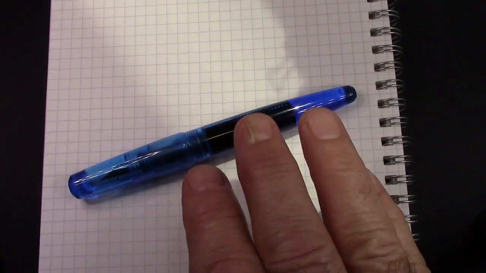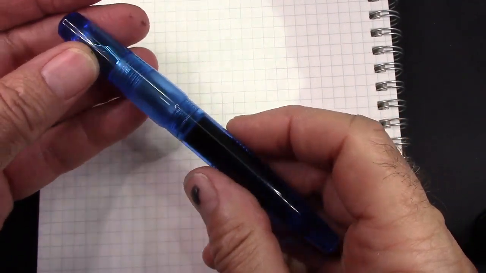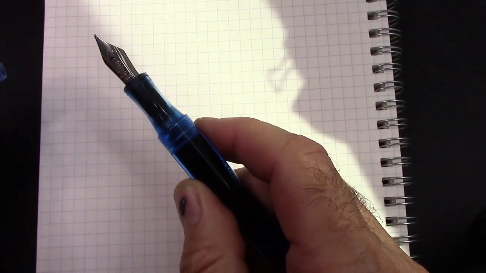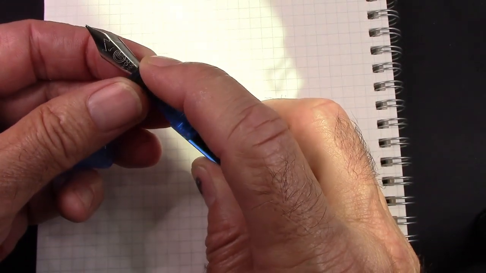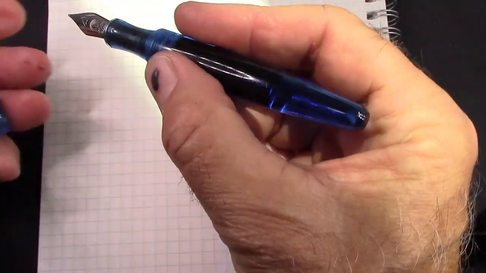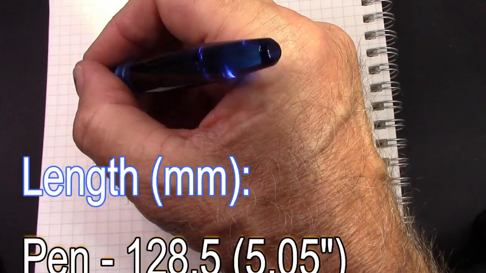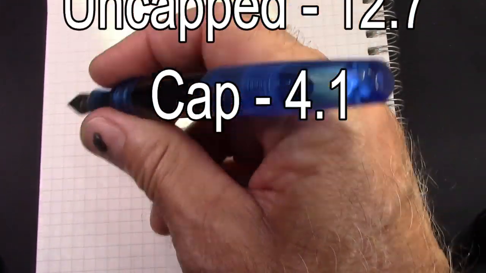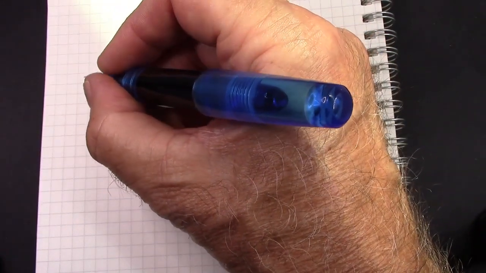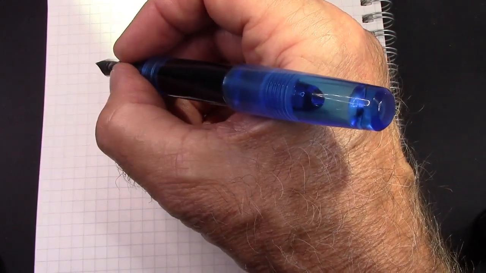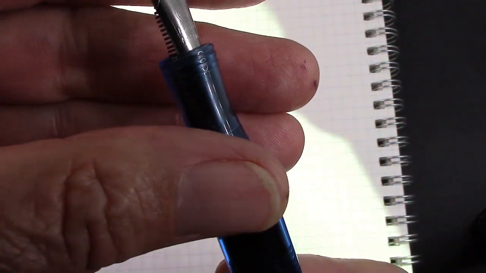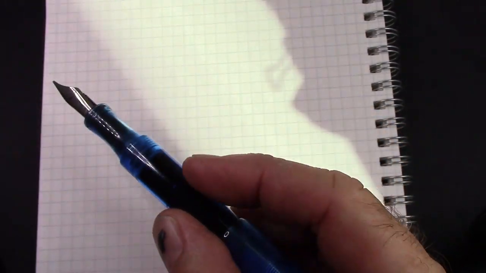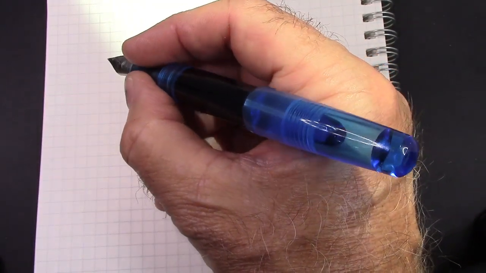So now we come to that all-important point: writing. This is a pen on the small side. It takes about two turns to get the cap off, which is a little bit more than you'd expect, but these threads here at the end are fine. You don't even feel them. I don't find it comfortable in the hand without posting. It's just a little small, on the light side. It posts deep and it posts securely. It's not coming off. The next thing that I notice right away is this section is not to my liking because of the strong curve shape to it. It kind of forces your finger into this spot right here. It's not that thin, but it's certainly on the thin side of what I'm comfortable with.